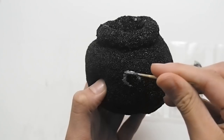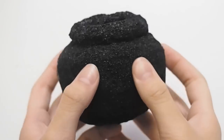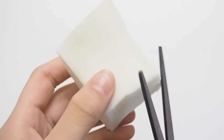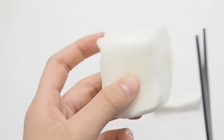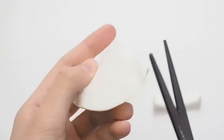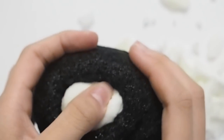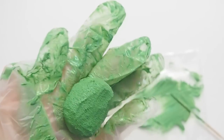This is how it looked when it was fully dried. Next I'm going to be making the lid of the squishy. I just cut it so that it would fit the hole at the top of the cauldron, painted it green to match the slime I was going to make, and let it dry.